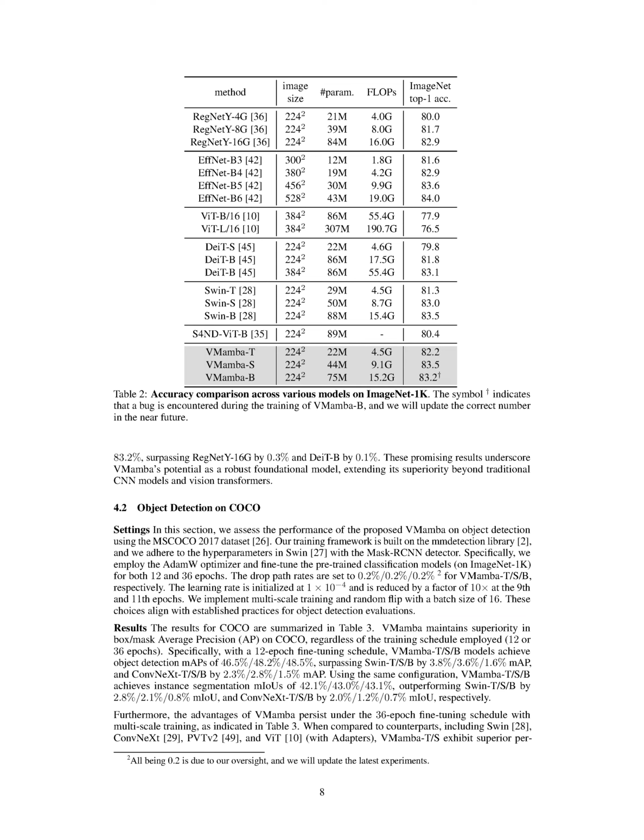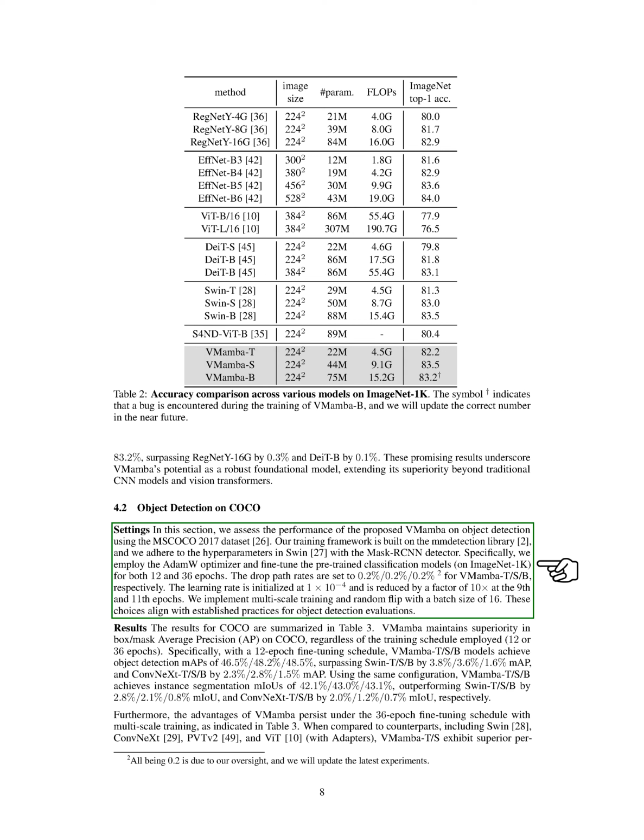Section Summary. The VSS block in VMamba consists of an initial linear embedding layer, followed by two information flows. One flow goes through a depthwise convolution layer and the SS2D module, while the other flow undergoes a SiLU activation. The outputs of these flows are combined to produce the final output. In experiments, VMamba achieves superior performance in image classification on ImageNet-1K, surpassing popular CNN models and vision transformers. It also outperforms other models in object detection on COCO, demonstrating its potential in downstream dense prediction tasks.